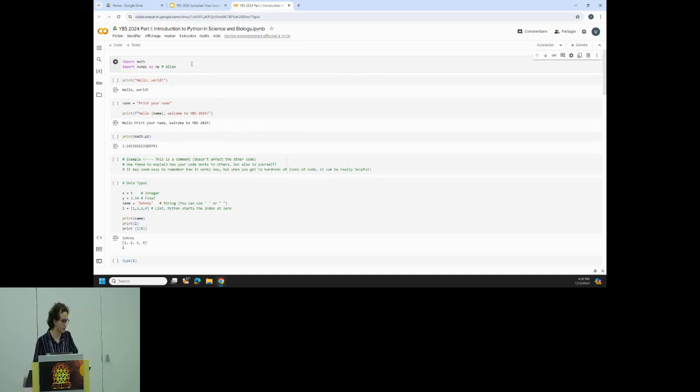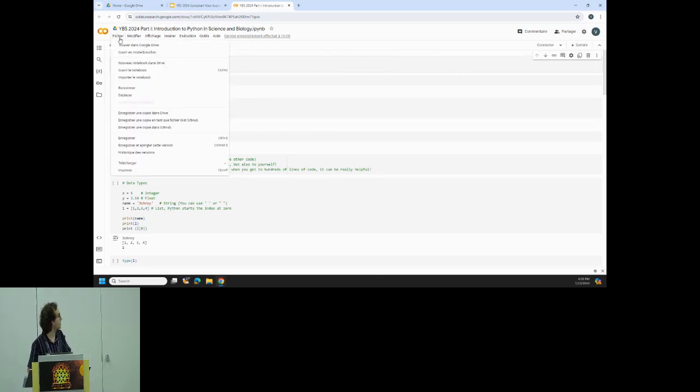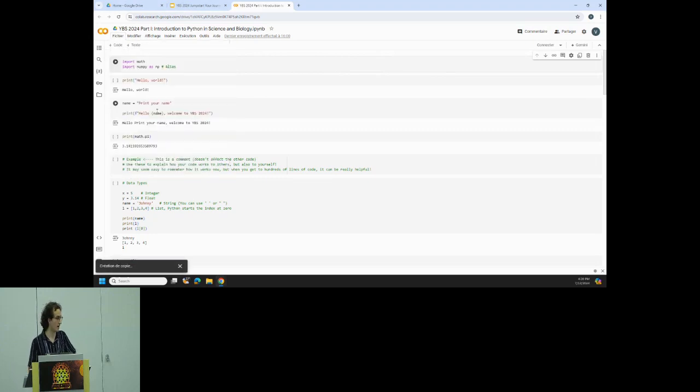So I'm going to get into the code right away. If you're online or on a laptop right now, and you have the Colab file, you can go to File, which is in French here but should say File, and then you can save a copy in your Drive. If you do that, it will save your own version that you can use.